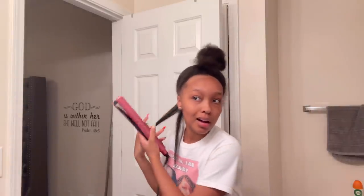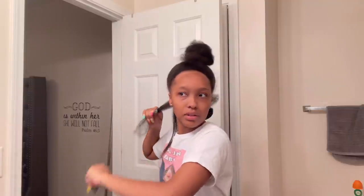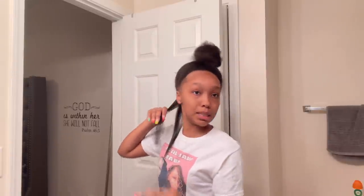Back in the day when I flat ironed my hair, girl, grabbing it all, scalping all, I ain't care. My hair used to be bone straight every day. But now I'm scared. I feel like a child. I'm scared to flat iron my hair. I never would be scared, but I'm scared. I feel like I'm going to burn my scalp. So I'm going to speed this up, and I'll come back with more hair flat ironed.